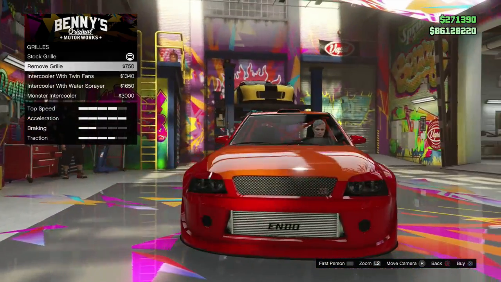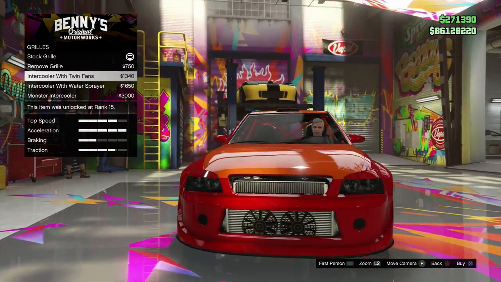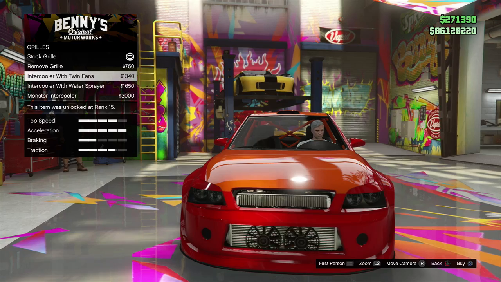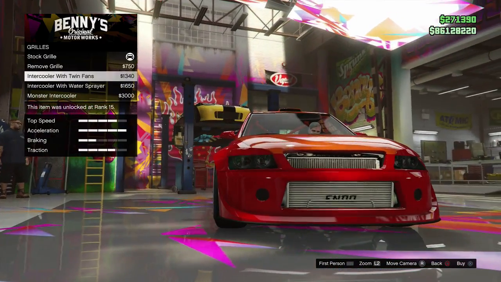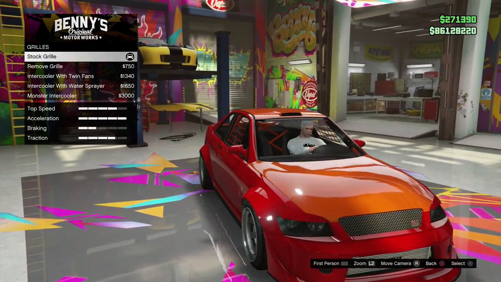We're going to move on to grill. So we can remove the grill, which I don't think I like that look. I don't think I like the twin fans either. What's the only difference? Monster intercooler. Okay, that kind of looks cool. But you know what? I might just stick with the stock grill. I'm going to be real honest with you.